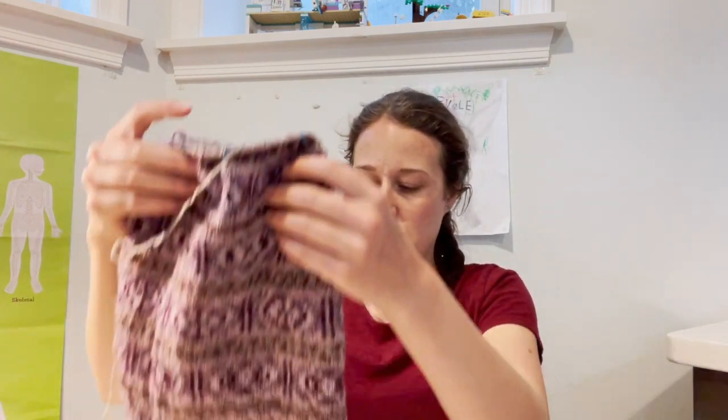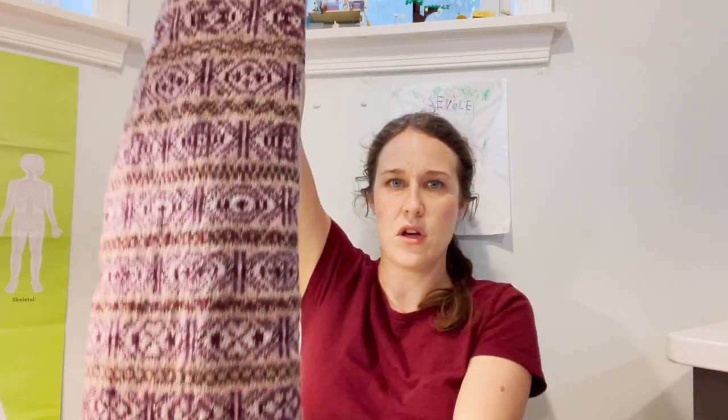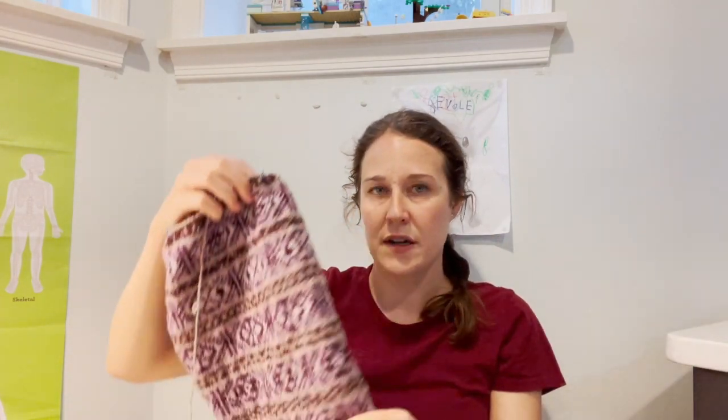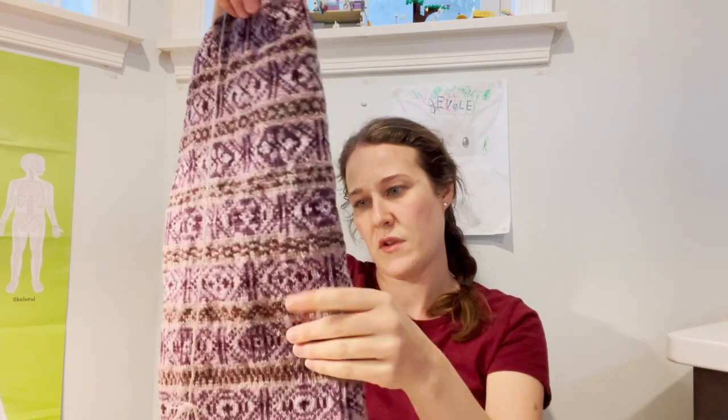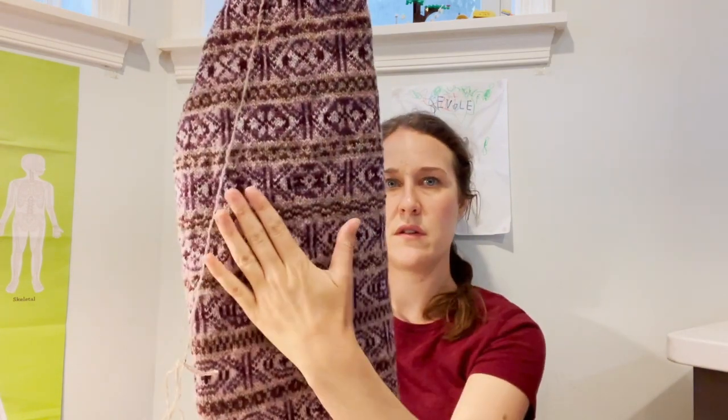Okay, so this is a single cowl. When it's done, it's going to be approximately 28 to 30 inches long, which will then translate to wide because it's going to go around the neck like this. And it is 144 stitches wide, or about, I think it's between 8 and 10 inches, like this way, one way. So it's nice and tall. It's a little taller than my other ones have been because the stitch count has to account for the number of stitches in the horizontal repeat. So you have to have a number that all of those repeats fit into evenly.